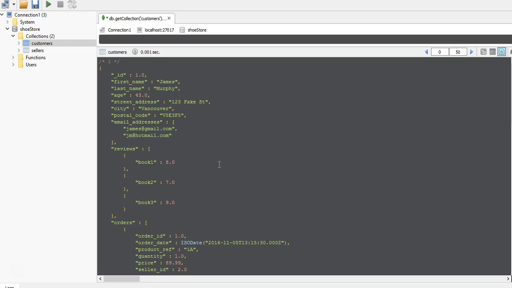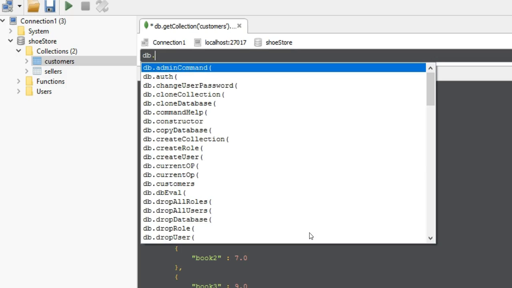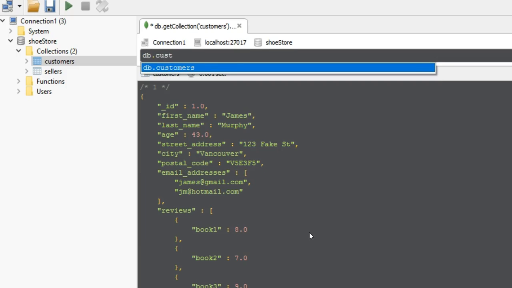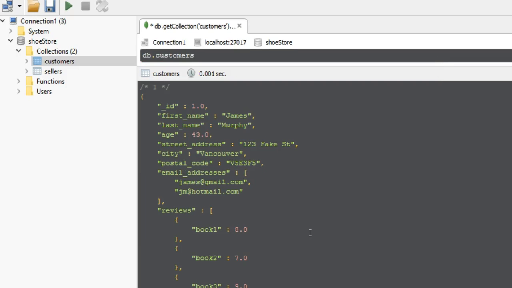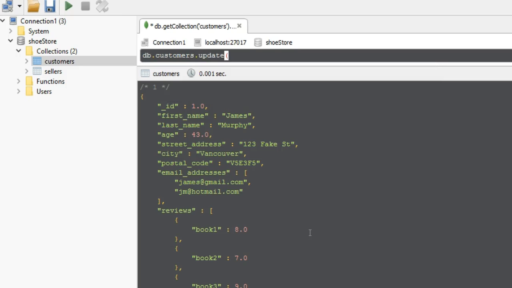To get started, we're going to use our db dot and then our collection name as we normally do, which is customers. In this case, the method that we're going to use is update. Within update there are a few different parameters that we can pass, all of them being objects.